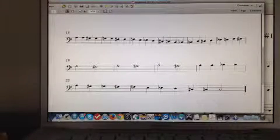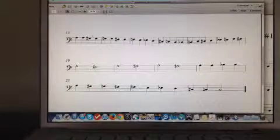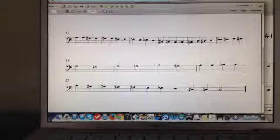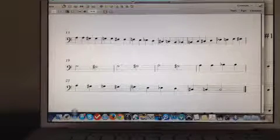Now I know that that might be somewhat of a challenge getting it at that speed for you, but do it and do it and do it until you have it with me at 60.